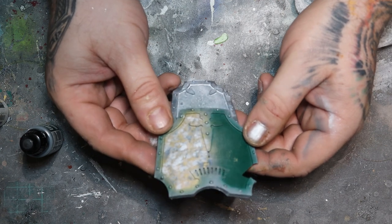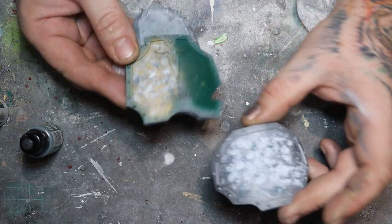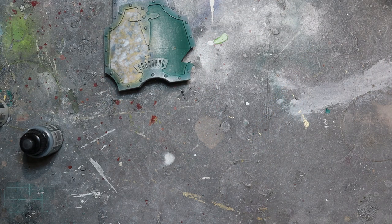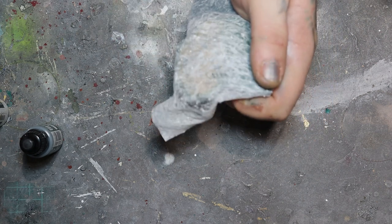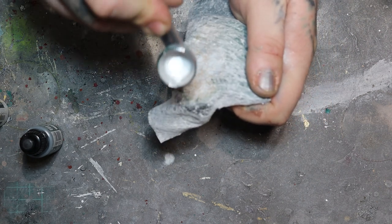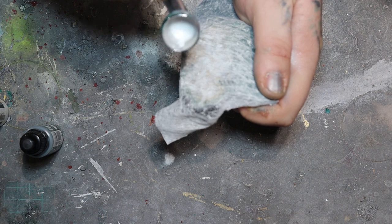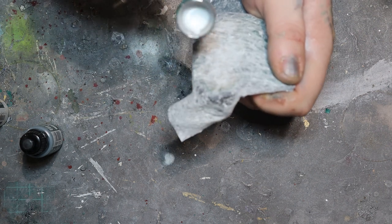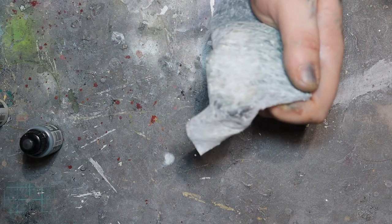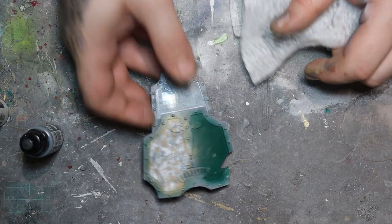Now, if you think you want more white on it, let that dry. Put it over again, do it, and get more white. Because you'll see with these two, this one's got a lot more white, this one's got a lot less. So if you leave this to dry first, then once it's dry, put a clean piece to wipe over it. Take it off, you'll see there's more white there.